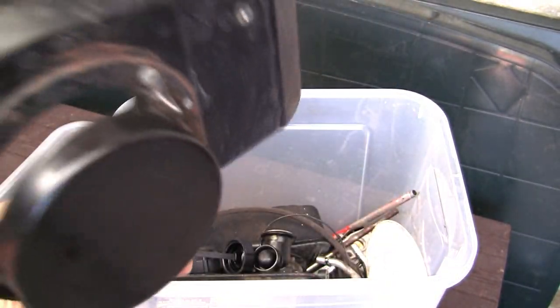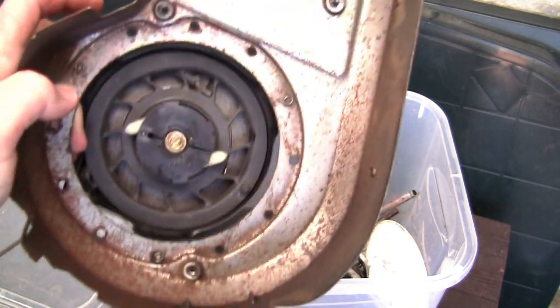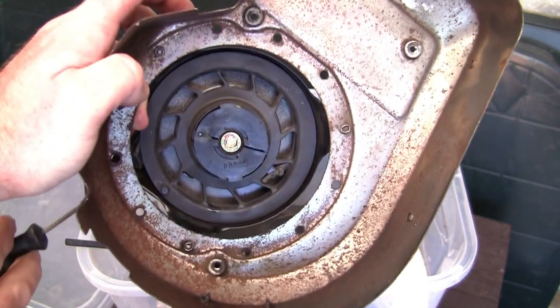This is the Briggs type. This is the opposite type to the one I've just shown you. It's probably a better example. Can you see the little white bits that pop out there? When you pull the cord here, they pop out.